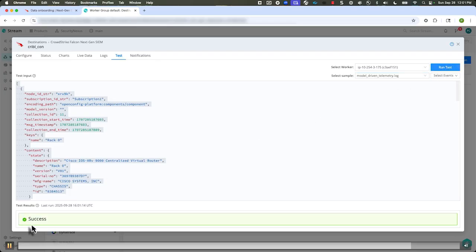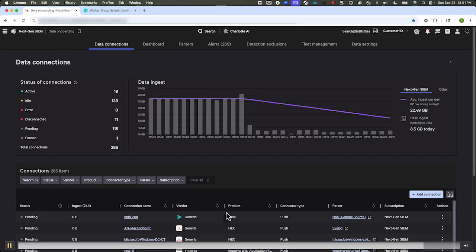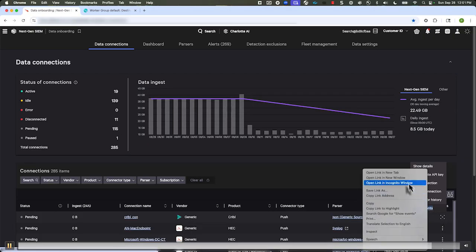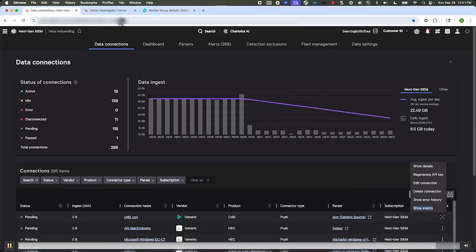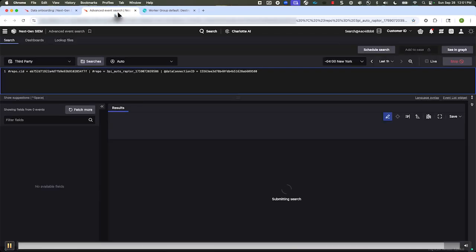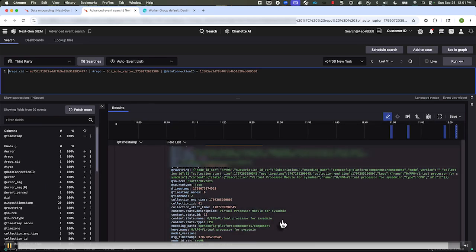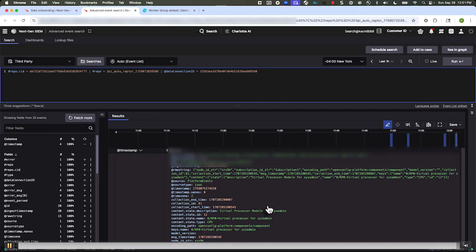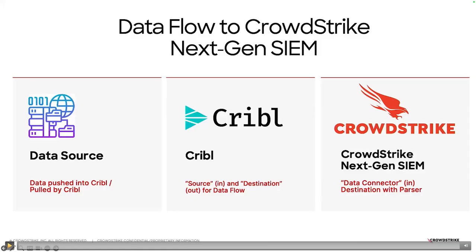So you can set this up and stage it a few different ways. But in this particular case, the receiving end for Next-Gen SIEM was just looking for JSON. Cribl can send JSON. It's got samples in the box. And for that row that we set up for Cribl data, in Next-Gen SIEM, you can actually go take a look at the events that came from Cribl. In a second, when this page pops up, you'll see the search in Next-Gen SIEM, and that bottom text, blue, green, orange, those are the field names and the values. Anything you set up as a source in Cribl, you can route to that destination in Cribl, and then just have the data go over to Next-Gen SIEM.